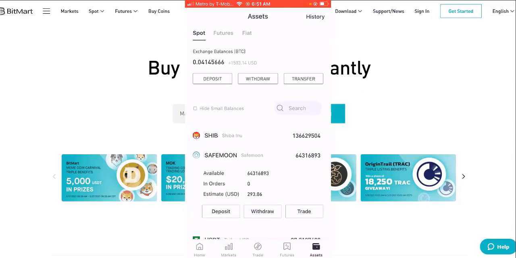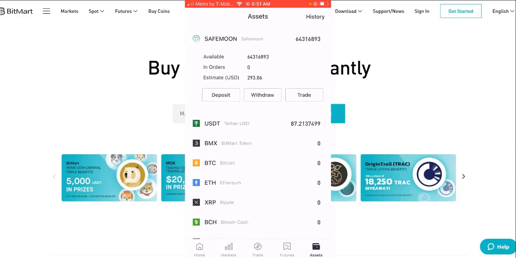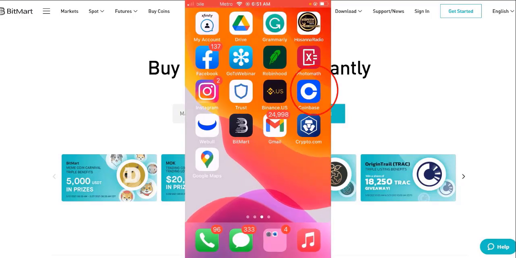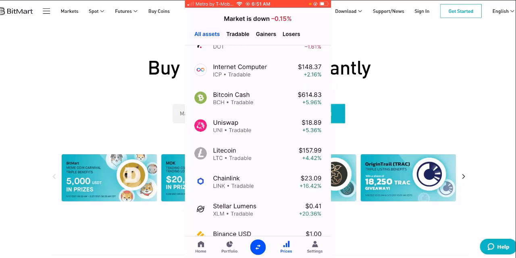So what I'm going to do now, I have my USDT right here, so I'm going to send it to my Coinbase account. I click on my Coinbase account. If you don't have your Coinbase account yet, you can open it. You should open one. Remember, you can do that using Coinbase, or you can use Binance, or if you are in the United States, you can use Binance.us.